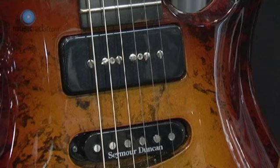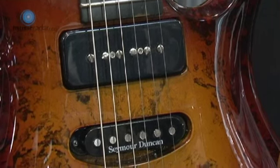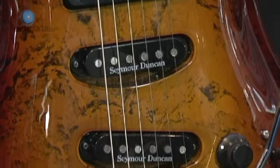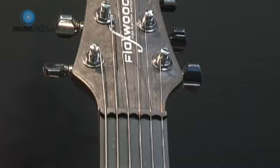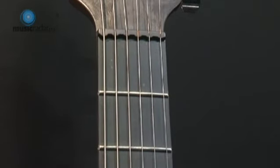So let me introduce you to a couple of the models that we have. This is a new model that we're introducing this year, which we call the Harry Special, which was designed in part by our head of artist relations, Harry Orlov. It is a variation from the standard Flaxwood guitar, but I want to deal with the standard Flaxwood guitar first.